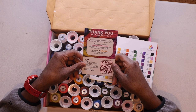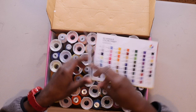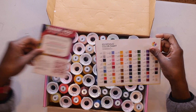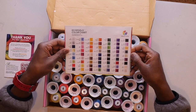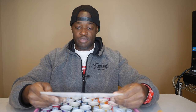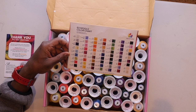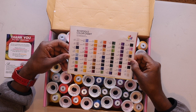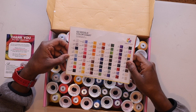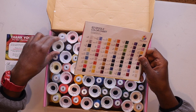We have a thank you card — thank you for your purchase — and a QR code you can scan to probably get some stuff. There's a color guide, and I love when things come with color guides because it helps me out a lot. When a design is calling for a specific color, I'm a lot color blind, so these cards help out a lot. Lavender — yeah, everything I'm used to.